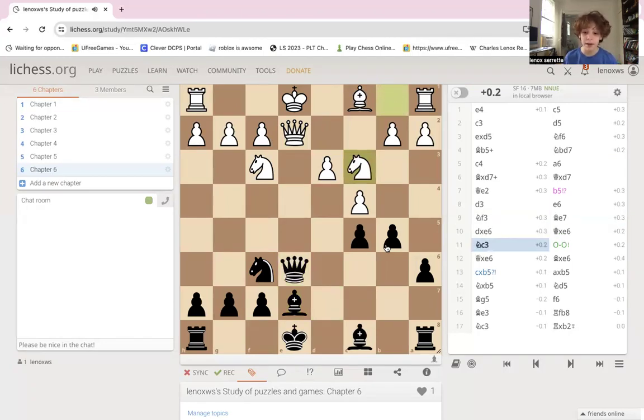He is really intent on winning more material, like taking on b5, which is not a good move. So he played the spectacular, the amazing castles. We ignore the threat on our b5 pawn. We ignore that our queen could get traded into an endgame, and we get our king safe.